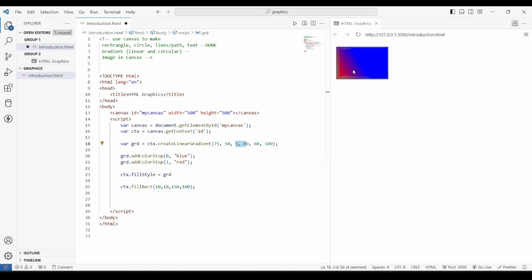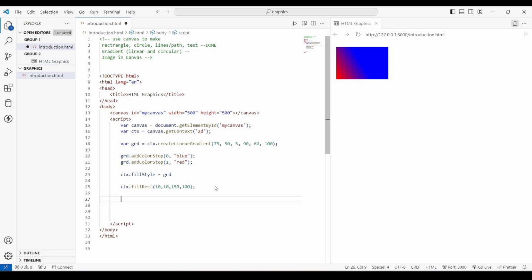The first is red, the second is the mixture of these two, and the third is the total real color. And here I have used add color stop to define till where what color will be. So I have said from 0 it will be blue, and from 1 there will be red. So it has created a linear gradient. This is an example of linear gradient.